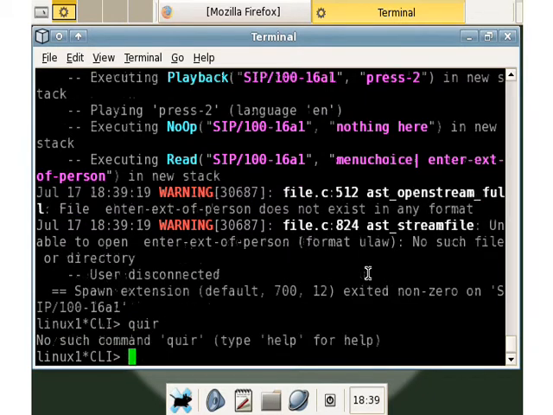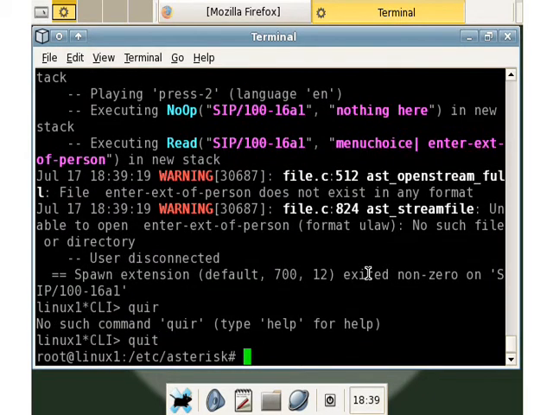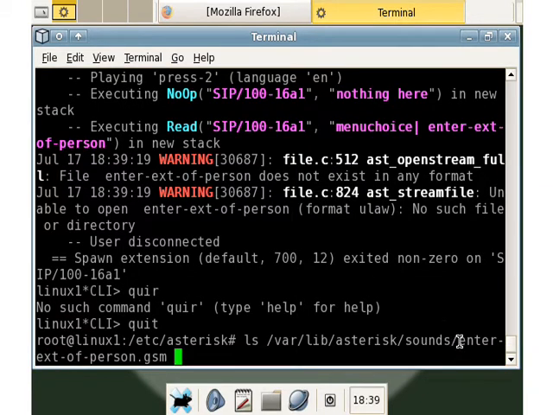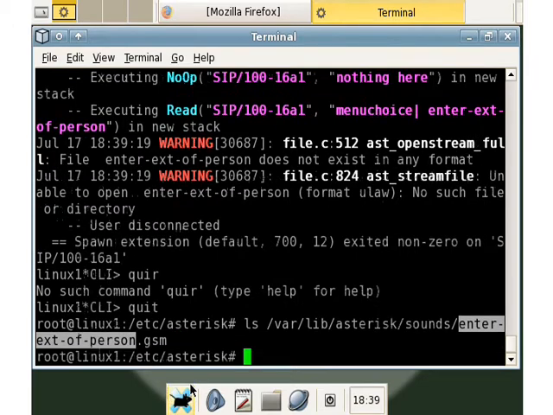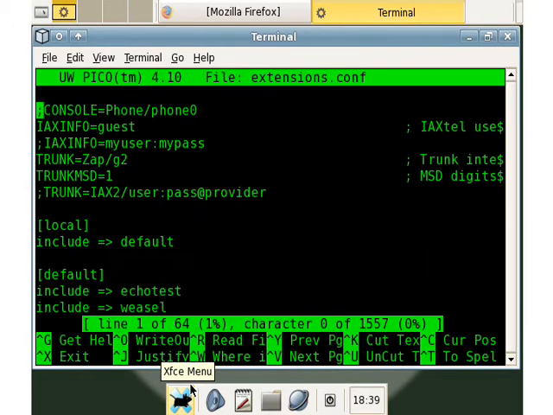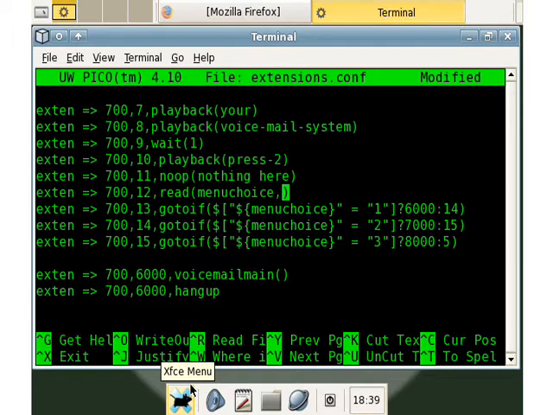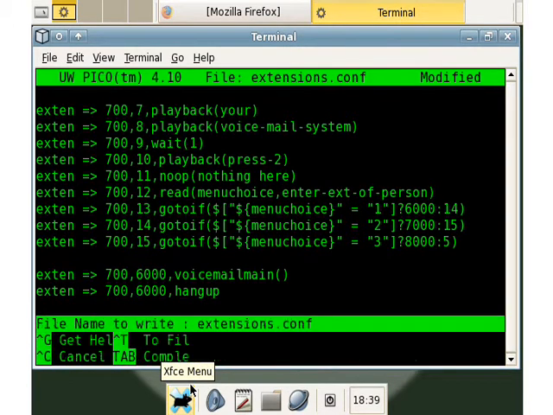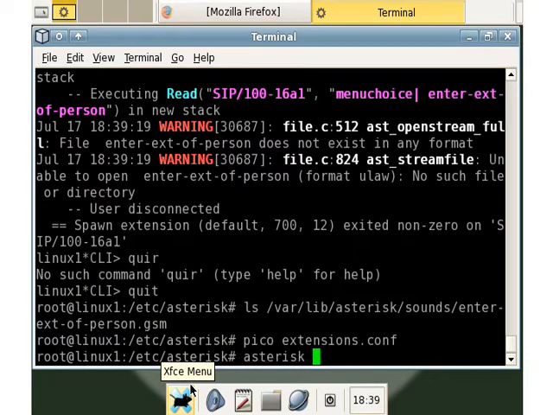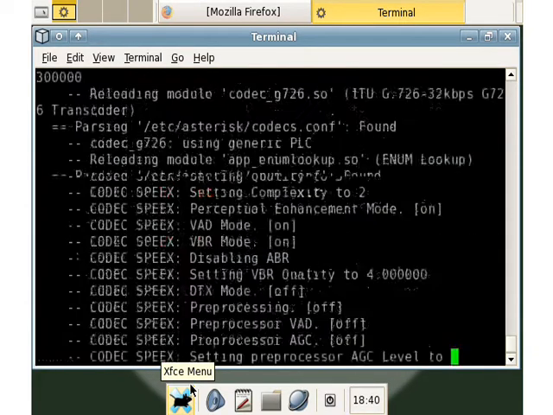Now, for some reason this should be a completely full install of Asterisk, like the box that I did it on. Asterisk sounds. Maybe I just typed it wrong. Let's double check that here. Picture extent of person. I probably typed something wrong. I was typing it wrong. That's right. Oh, I think I did. One more time, Tony.